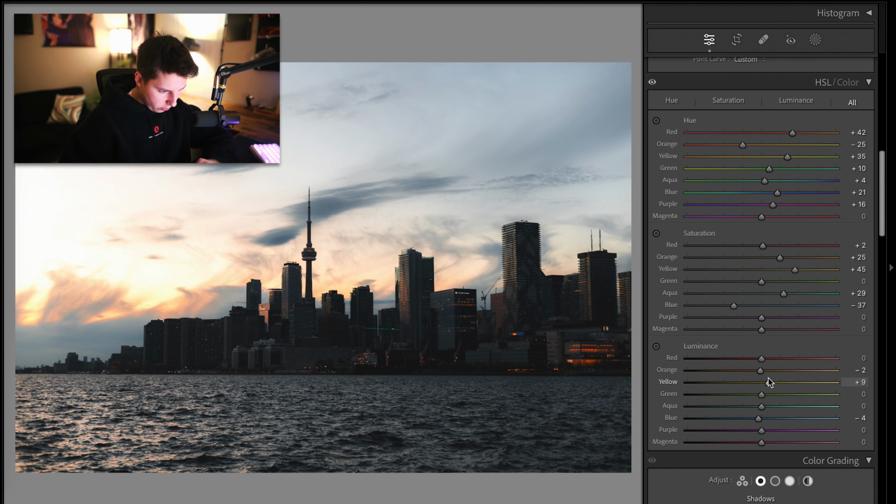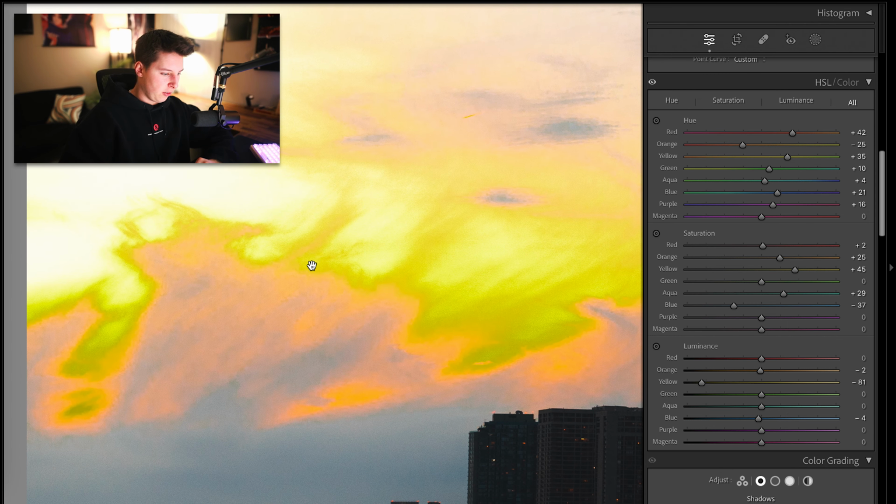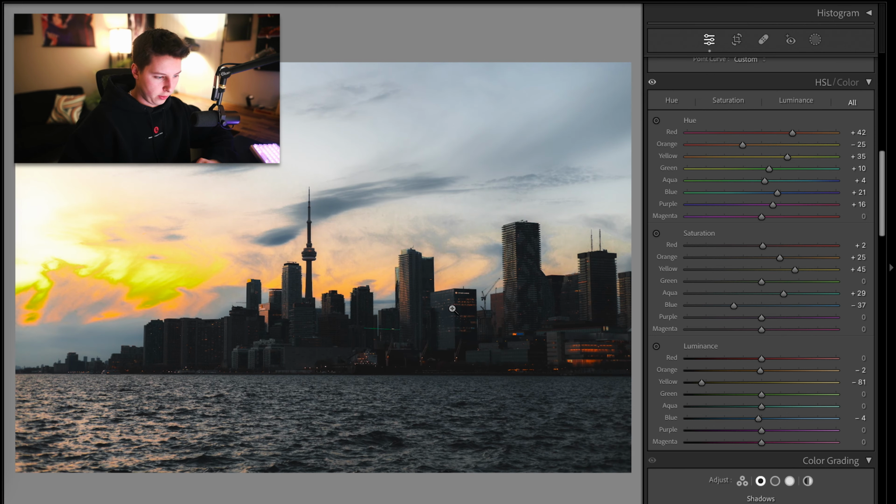Essentially, you just keep going until you get the look that you want. Like right here, if you go negative yellow luminance, this just looks muddy. Like I just slapped Crayola all over my picture. That looks terrible. So if you wanted to have yellow, I'd probably put it there, but I don't really want too much yellow in this picture, so I'll probably go right there. So there's enough, but not too much.